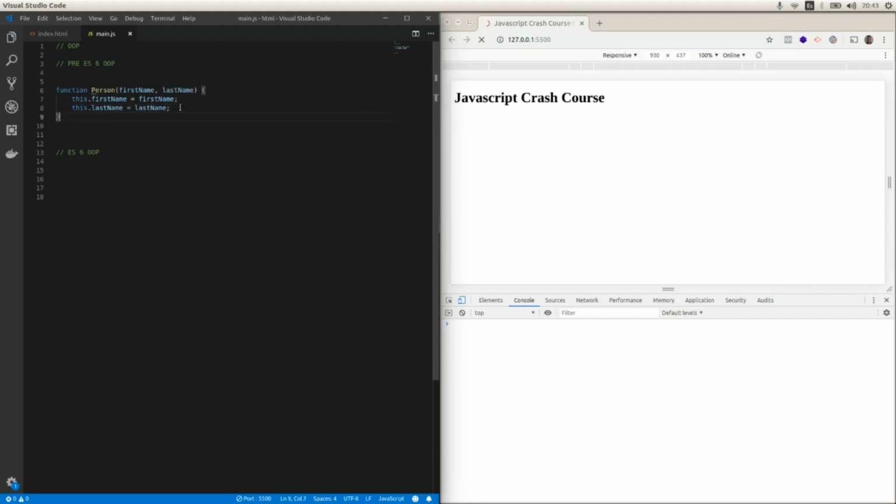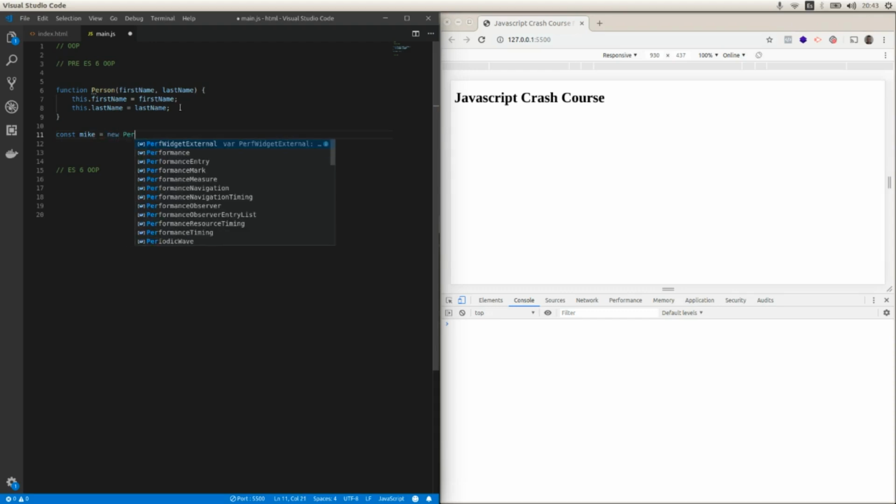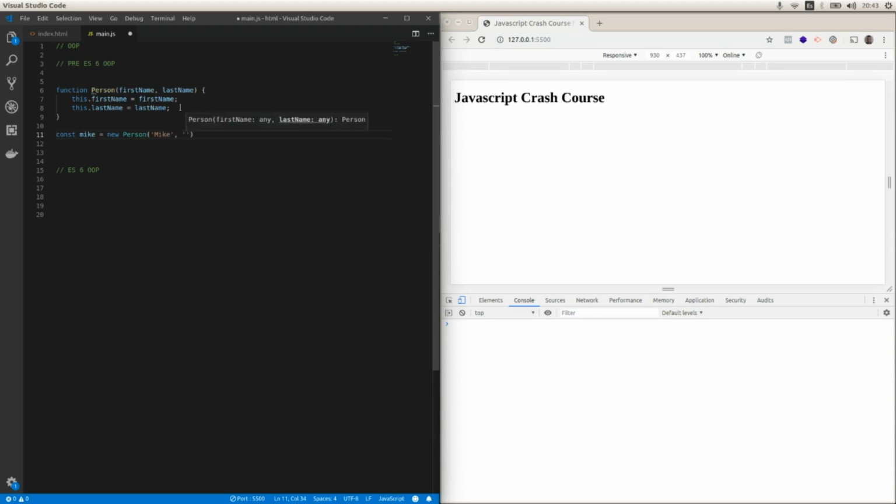Okay. And if we want to create an instance of this object, we can do something like this: const mike equals new Person, and we can pass the first name Mike, and the last name Doe.